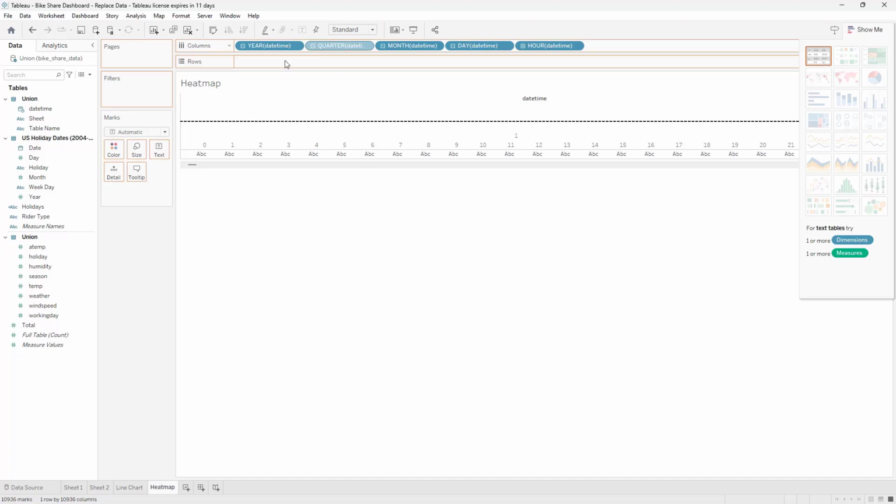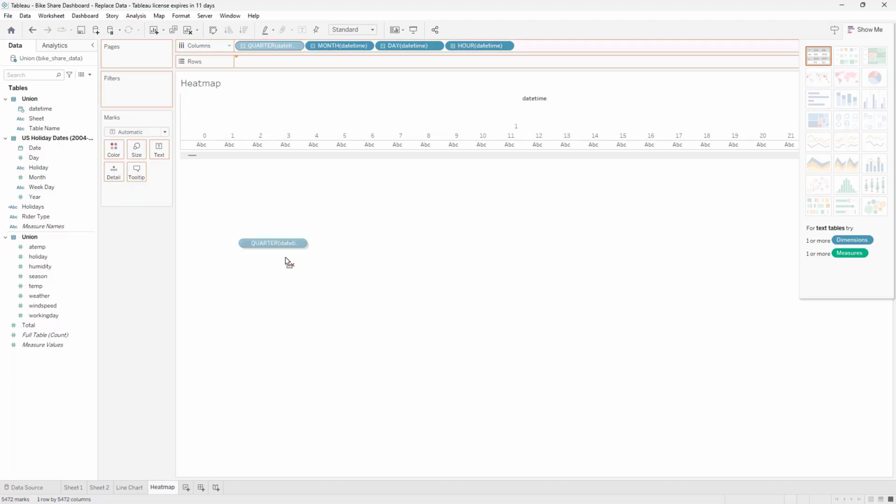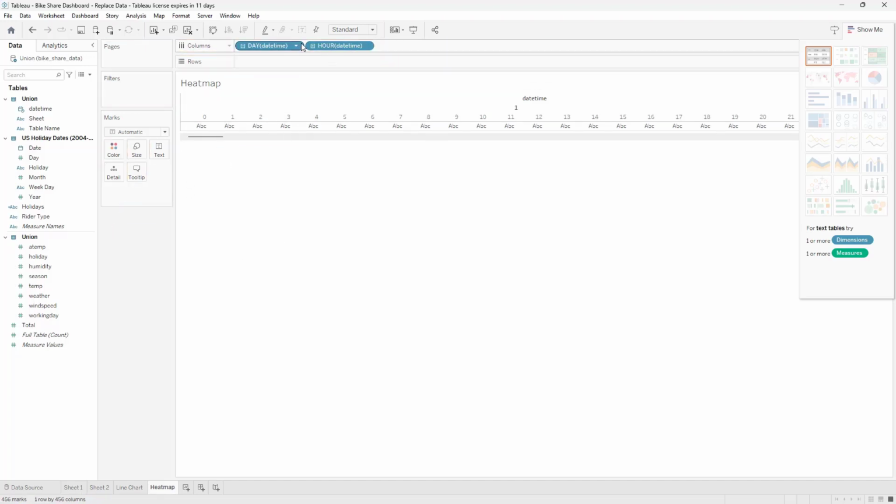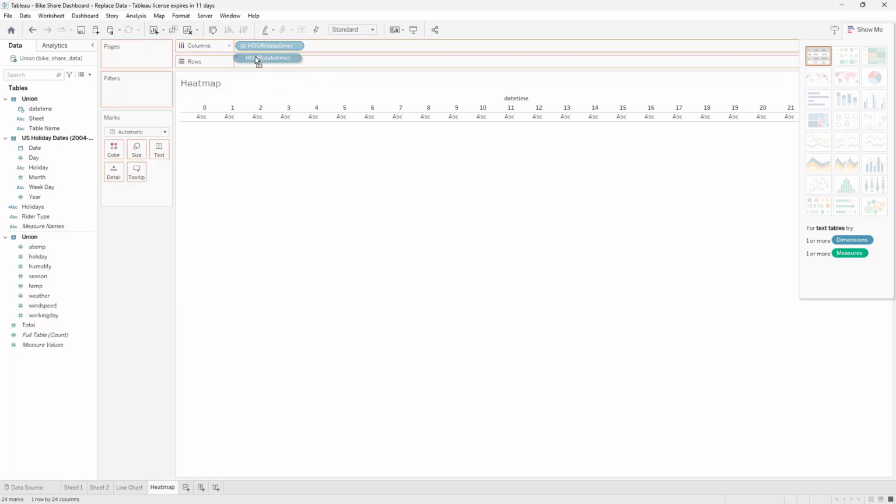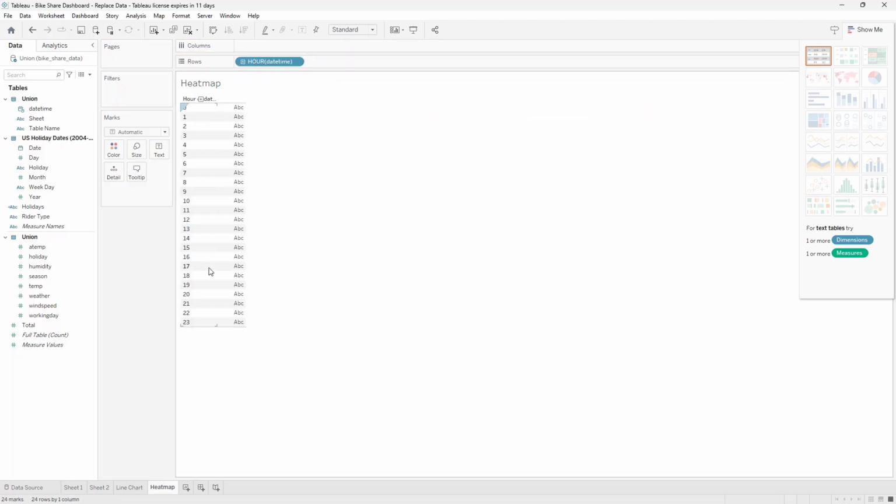So I'm just going to get rid of some of these and just pull them out. And we do have hour, and I think I want hour on the axis here as like an index, and I'm going to put days of week here.